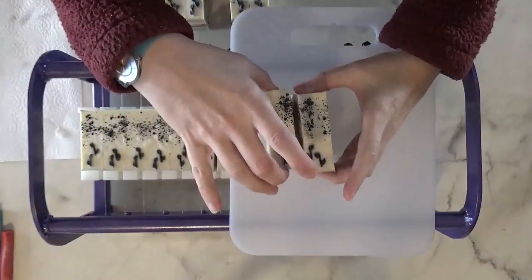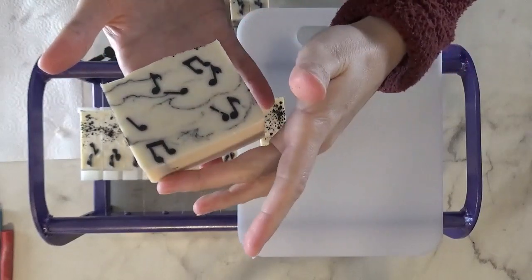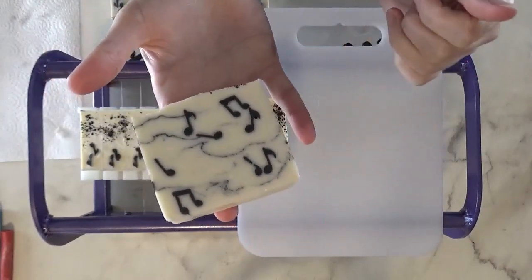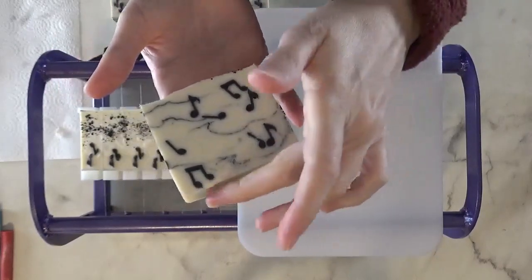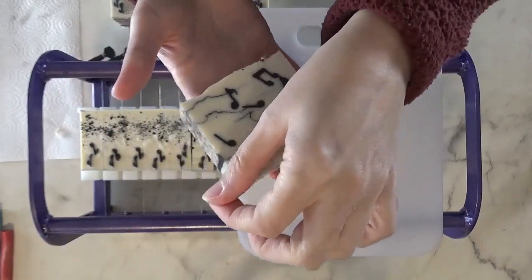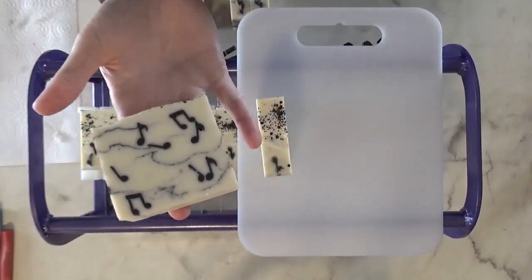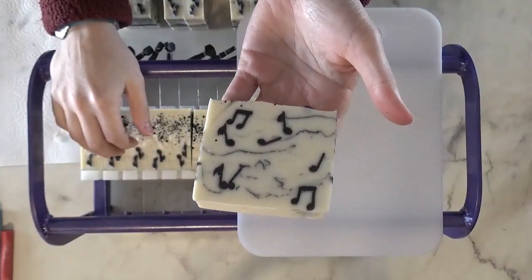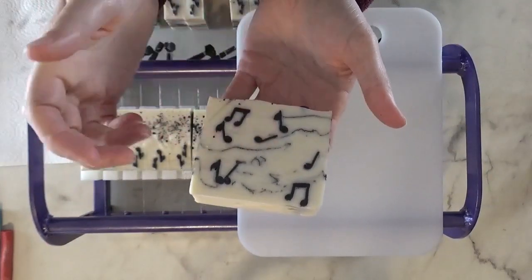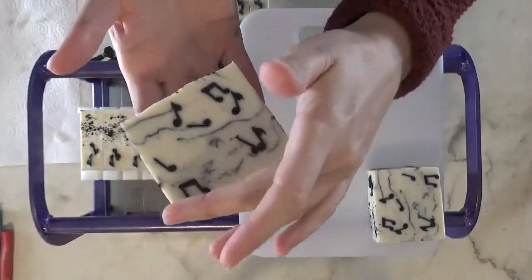Okay, let's see what we have. Oh, that's kind of cool. One tiny little gap there. Hopefully. I kind of like that. My abstract music. The notes definitely went sideways and merged a bit, but I expect it as such.